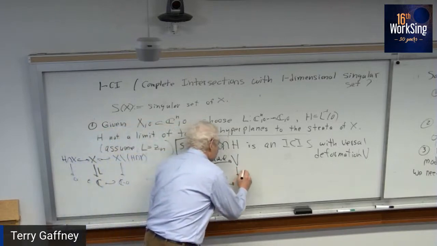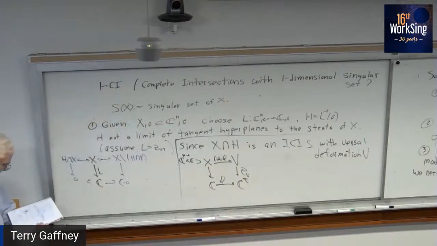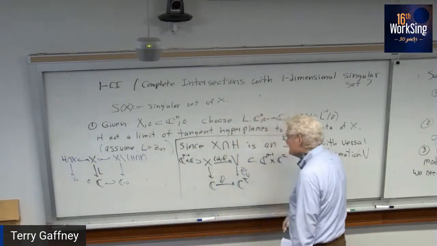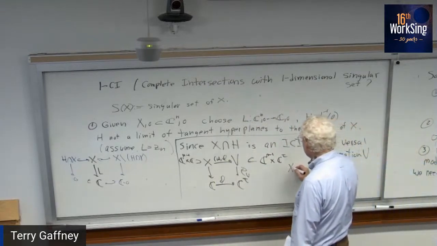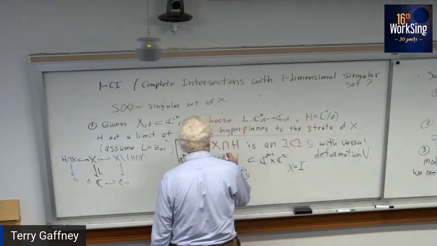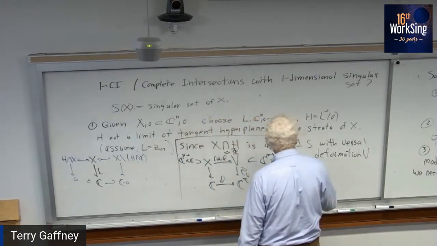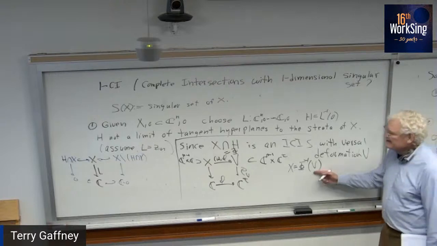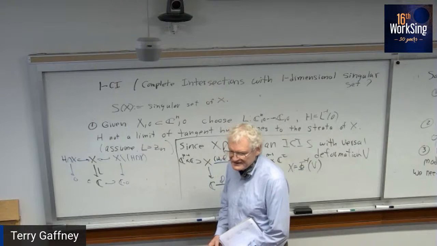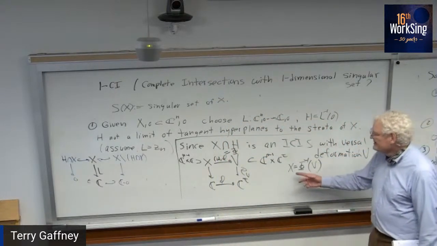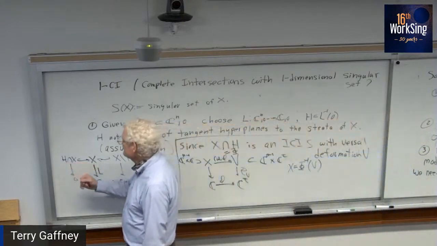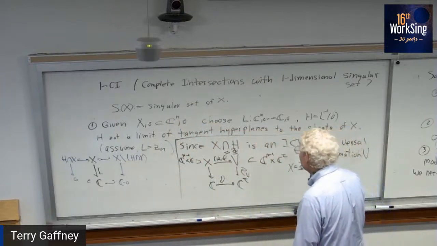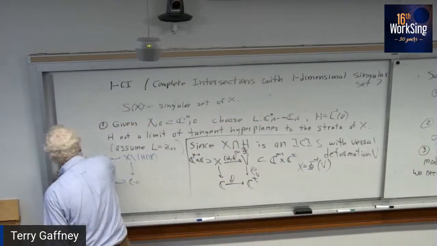Now, the versal deformation has projection P of B. This is contained in C^(n-1) cross C^tau. And basically, we can set this up so that X is equal to, I like to give this a name, this map here is phi, and X is phi inverse of A. Well, it looks like we have found a universal object, but we still have to meet the condition from part two. You see, when we deform X, we want to keep this constant, and we also want to keep the type of the generic fiber here constant as well. And that puts some severe restrictions on what we can use. So we're going to incorporate that in the next step.